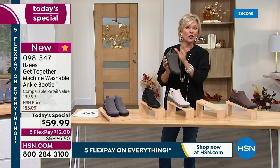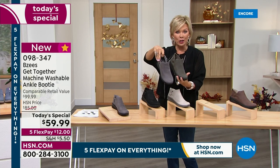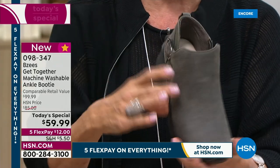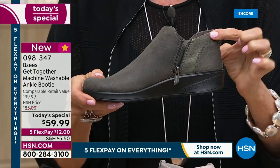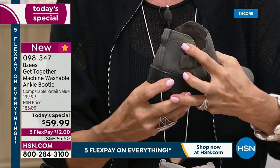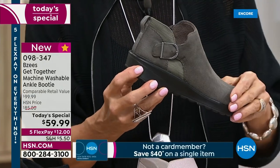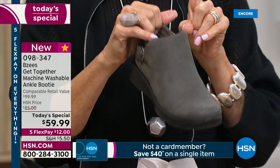This one is called olive. I'm going to set this next to the gray so you can see the difference. The gray is lighter. The olive has a really unique, dark gray olive tone. This is what really sets it off, and it's right here, that olive inset or that little bit of texture all the way around the heel of your shoe. Like that little pull tab to help you get it on and off, but you know what? Quite frankly, you won't need it. So easy, so comfortable.